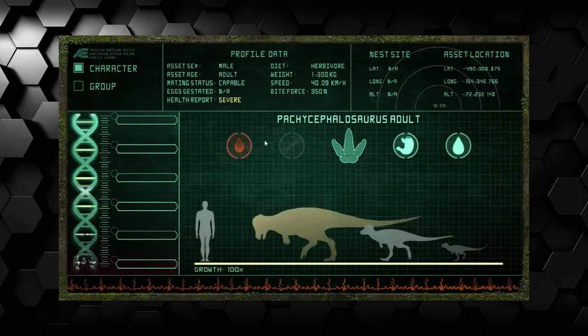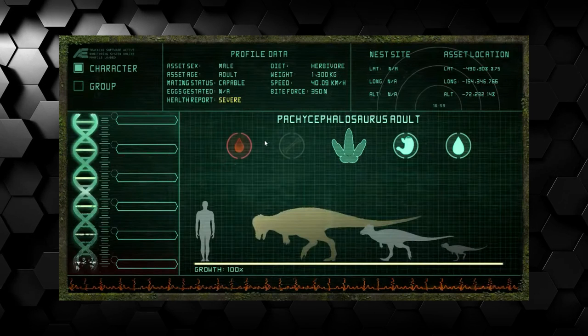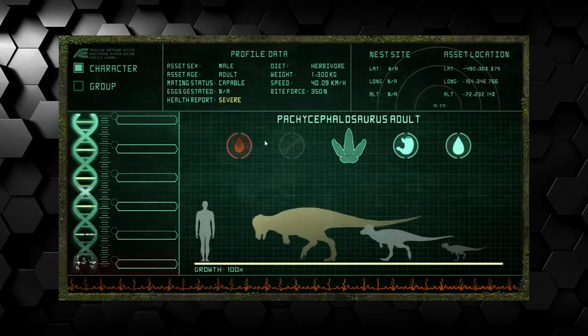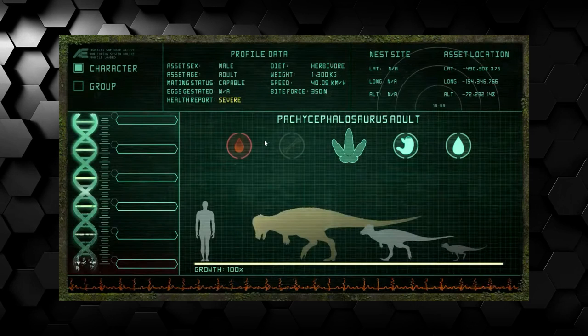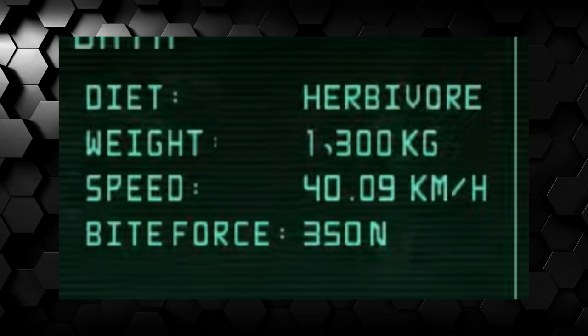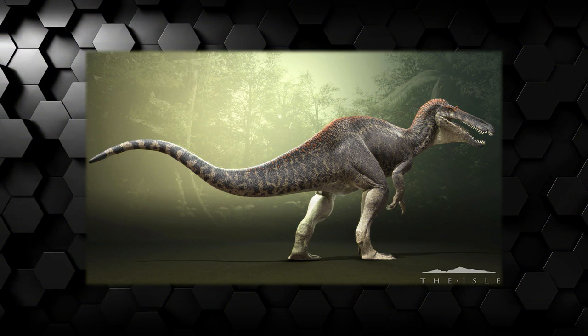Pachycephalosaurus is yet another legacy dino, and we all know how trashy it is in-game. Following the Isle's pattern so far, the dinosaur's proportions are identical but slightly oversized, measuring 4.9 feet tall and 15 feet long. In this branch, Pachy is a low-tier herbivore that specializes in nothing. This bipedal creature runs at 40 kilometers per hour, meaning it can be outrun by every single carnivore in-game except two — Sukou and Giga.